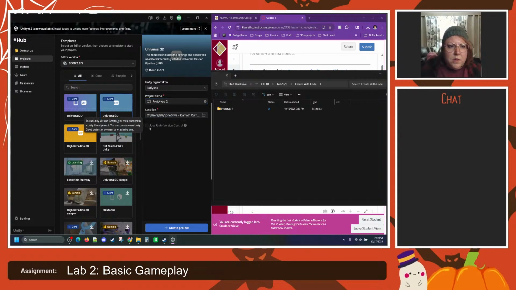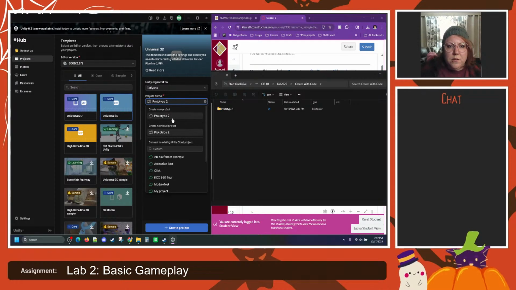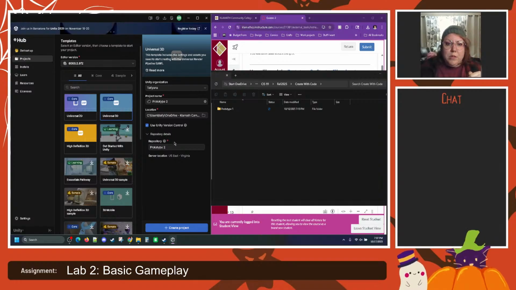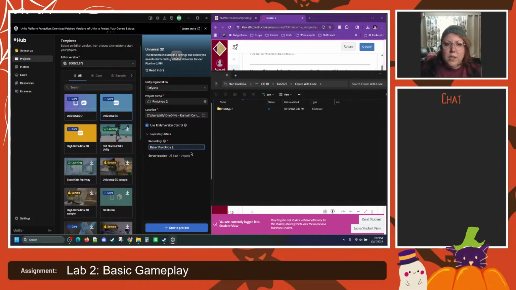So this time we are going to use Unity Version Control. If you signed up for a student account, which hopefully you did, you get Unity Version Control for free.